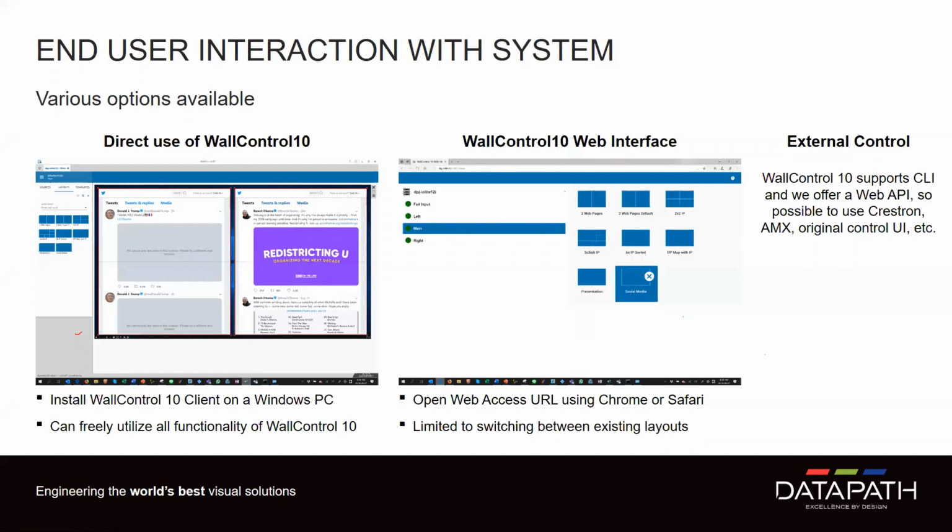And I'll say, for the questions people have asked, does it support being driven by Crestron, AMX, RTI, or someone else if you want to wrap something around it? We can do that. We have a command line interface, so we support Telnet, for people using Crestron or AMX. We do have SDKs if people do want to wrap their own software around it as well.